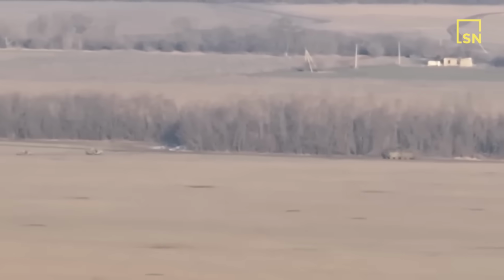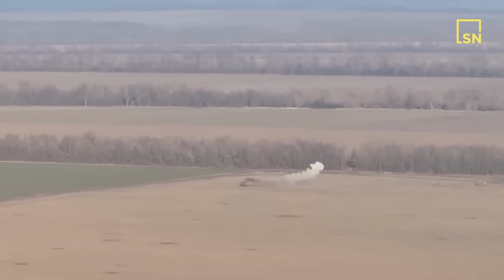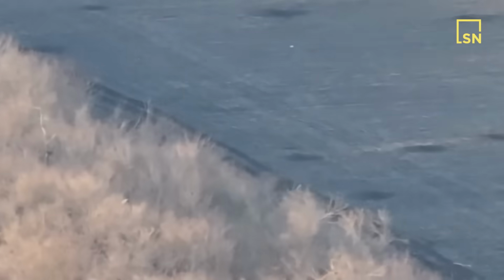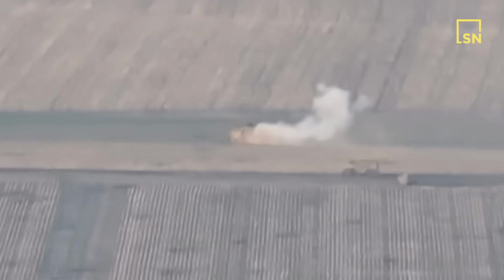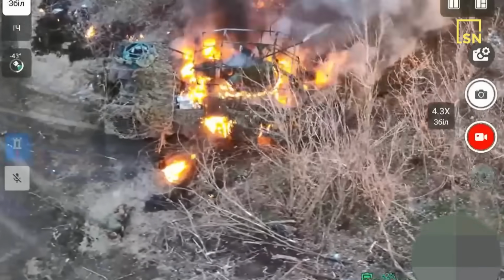And now we are faced with a chase like a movie. At the very beginning of the incident, this BTR is unaware that it is being chased by an FPV drone. After the first hit, he realizes the gravity of the situation and tries to escape at full speed. Then he gets the second hit. And the third one. Finally, he gives up and waits for the end on the edge of a wooded area. His final form is nothing more than a pile of metal.